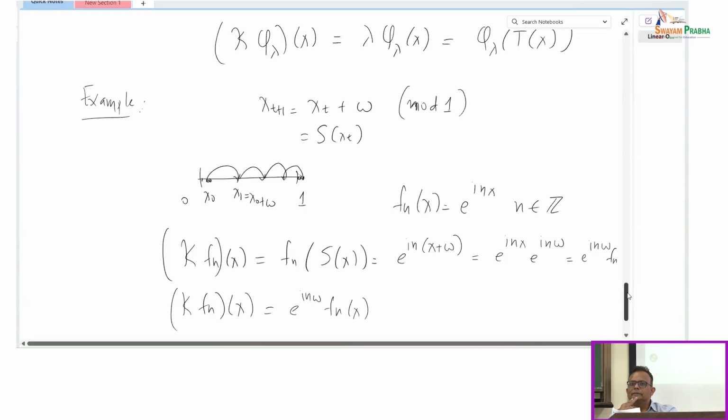Okay? Now, I'm sorry, I should not say finite eigenvalues. You'll still have infinite eigenvalues. If omega is rational, there are still infinite eigenvalues, but these are countable ones. These are actually discrete eigenvalues. But if omega is irrational, this becomes a continuous eigenvalue. This is what I was talking about, the spectrum being either discrete or continuous. Okay? So this is a very simple example.